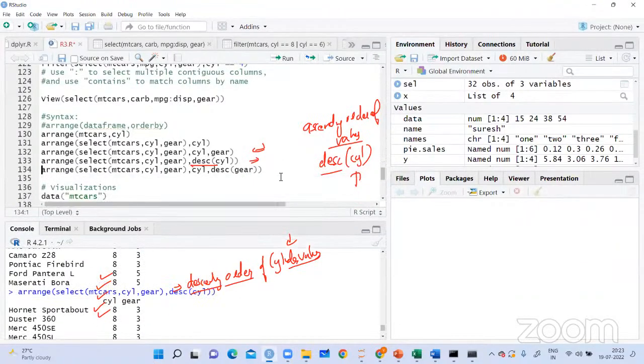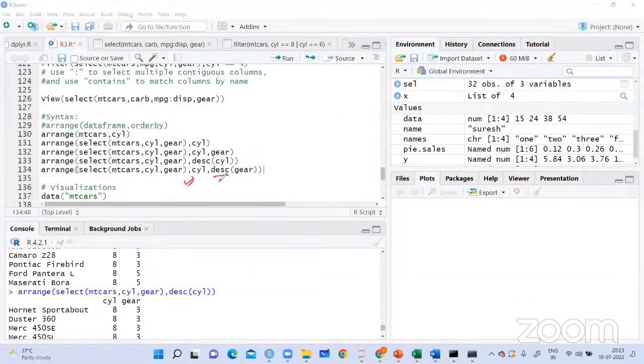Then you can also experiment with ascending order of cylinders and then descending order of gear. So in this manner, you can try out many such experiments for us. So it is a useful library for us, which is called the dplyr library.